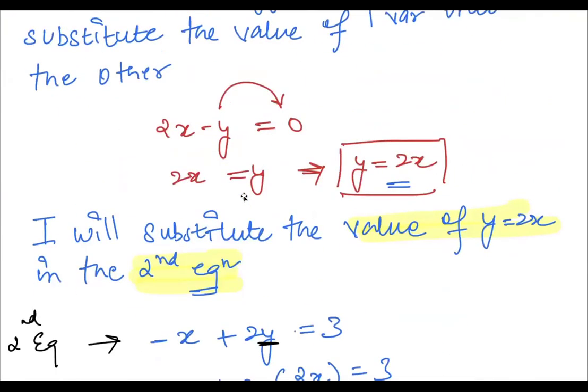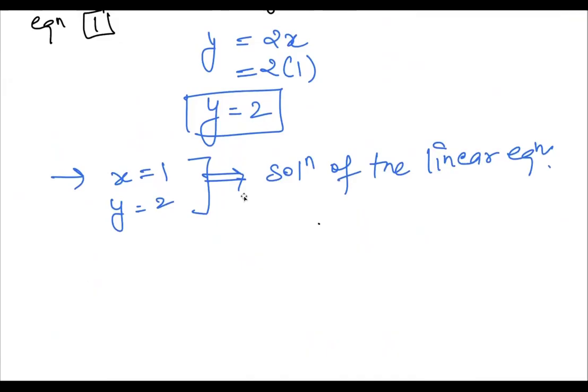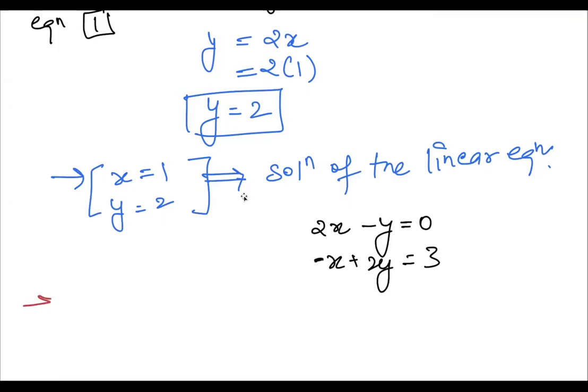And what is the linear equation, if you remember? This was our linear equation: 2x minus y is equal to 0 and minus x plus 2y is equal to 3. Now, a lot of times when you're solving, these are simple equations. What if you have three variables? Right now, you just have x and y, which are two variables. So what is the way to understand if the solution that you have given is correct or not? To check if you are going on the right path, you'll substitute these values into the equation and check if you are getting the similar results.